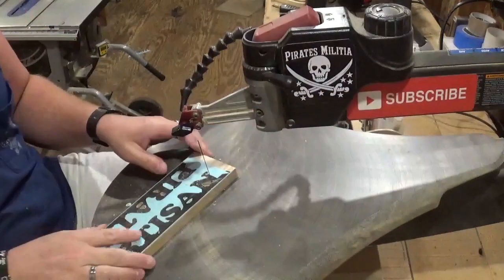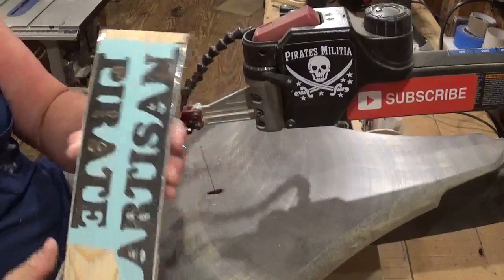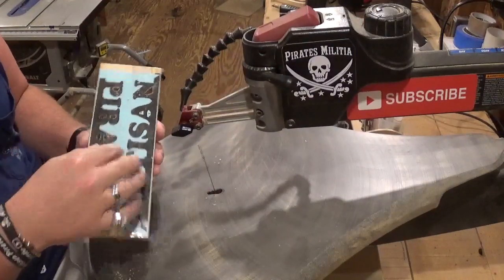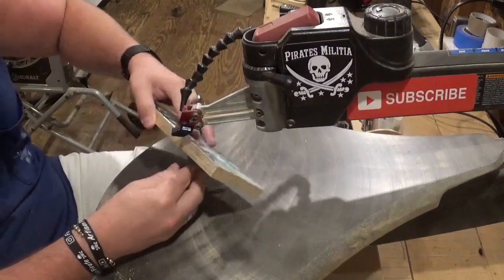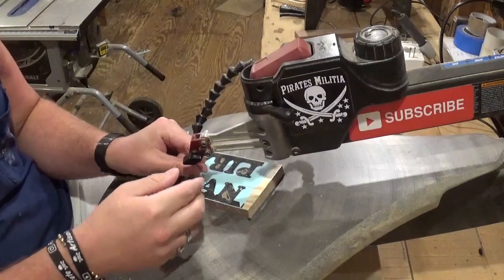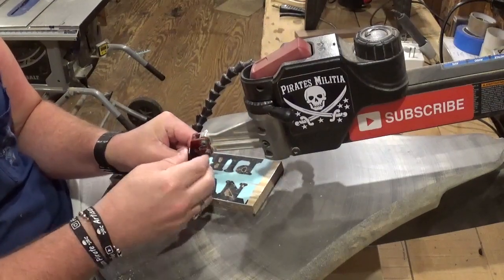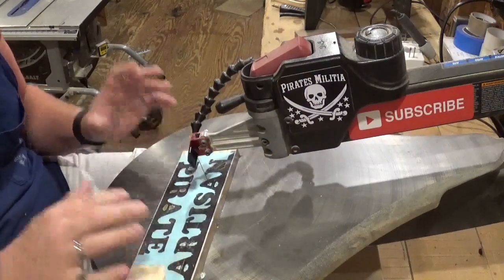A lot of people ask me why I use just clear packing tape. You see it kind of shining there in the camera to hold down my patterns, and I've always done that. I have used spray adhesive in the past. It just doesn't work for me the way I want it to, and it can sometimes be a mess and a hassle. The tips of your fingers get sticky. I just don't like that, and I've always used clear packing tape, and I stand by it.